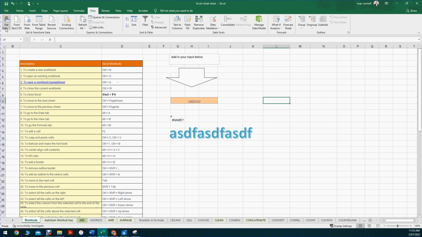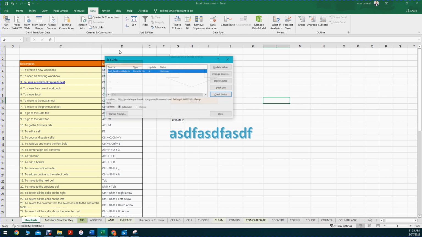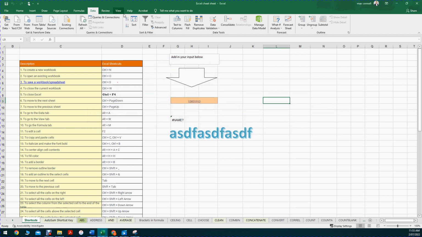Okay, in data, you probably don't use this too much, especially as a beginner, but we'll cover off some of these in the intermediate and advanced section later on. For example, editing links. That's when your Excel file is linking to a workbook outside of this one, and we want to avoid that, because if you accidentally don't have both Excel files open, you can get what's known as a ref error, which is really complicated, and we just want to avoid linking outside of our Excel file. But this allows us to tell where those links are and allows us to break them, which will just hard code that number that's linked.